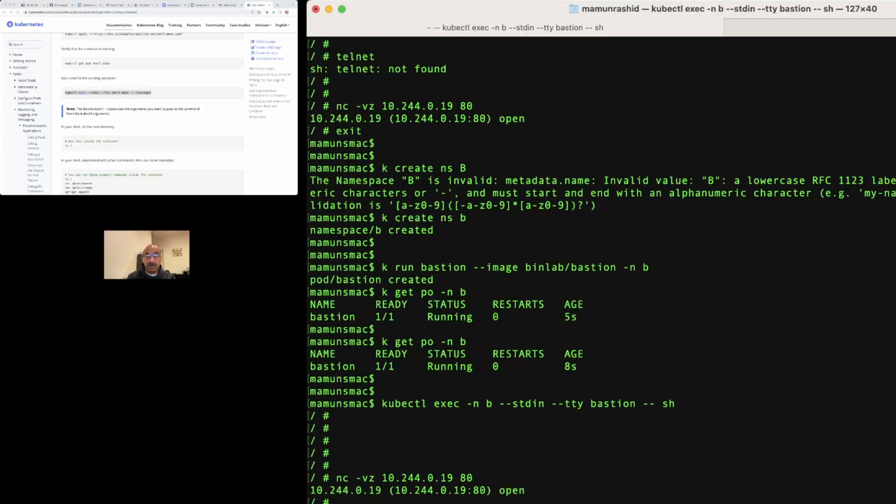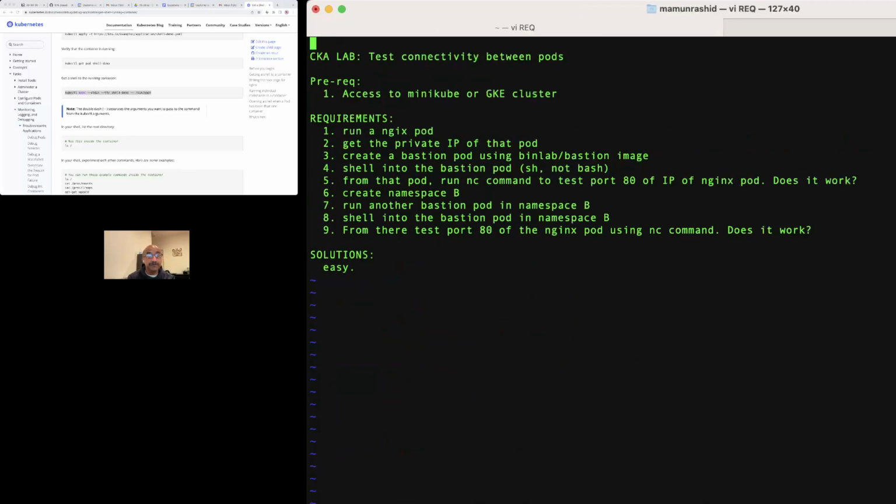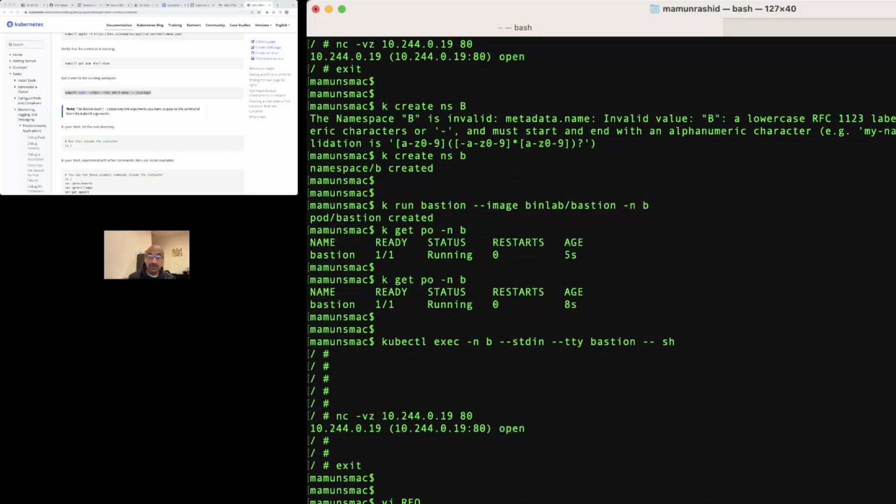So let me get out of this and explain to you what's going on here, right? Let's look at the file again. What we did, we created the same bastion host pod in two different namespaces. The one that's common to the default namespace, and in fact we should do k get pod.